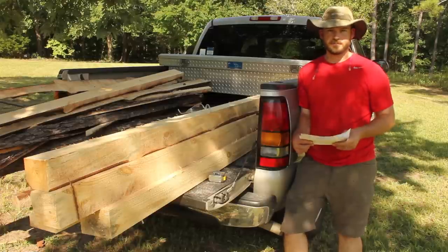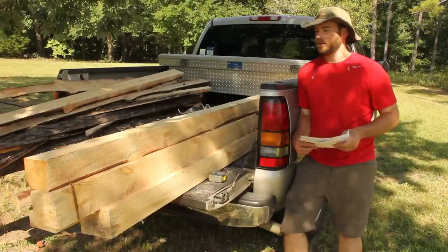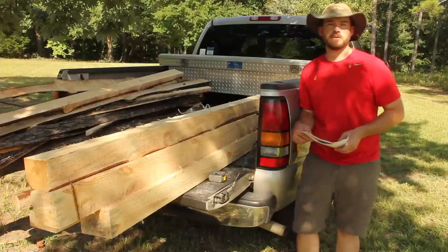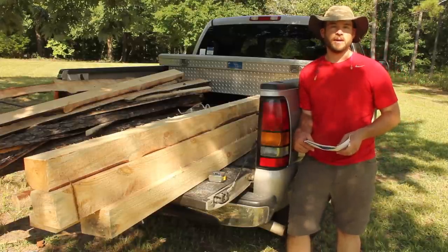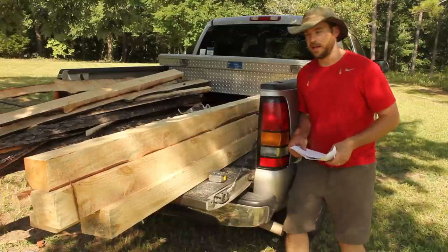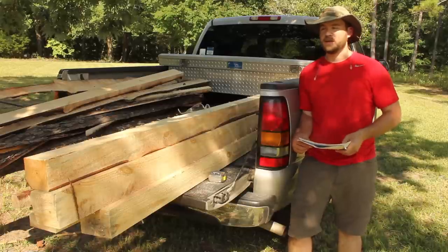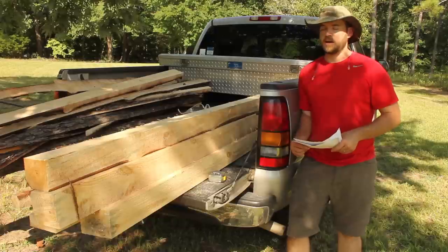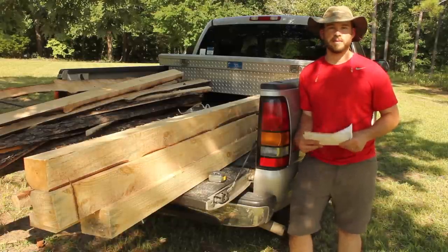A friend and I want to build beds for our houses, and I think this stuff is going to serve us well. I tried to cut these 4x4s over wherever I could so that we could run them through the planer. In some places I was not able to do that, but for the most part I was successful there, by just a little bit over 4x4, just enough to get that finish on them and knock off the saw marks and stuff like that. But yeah, I think we did pretty well on that tree.